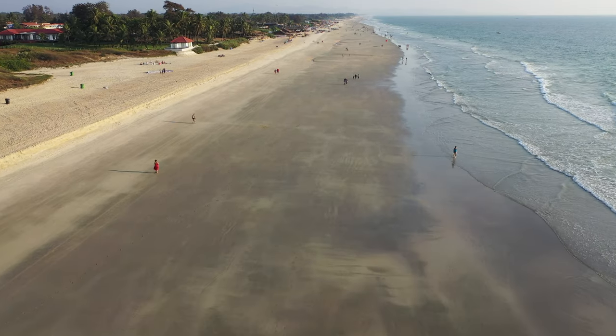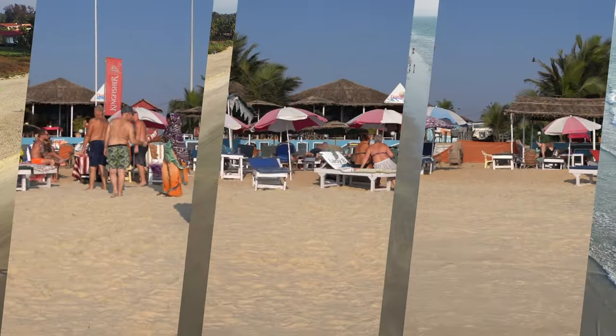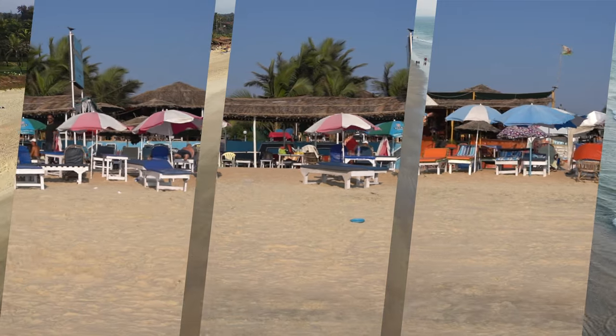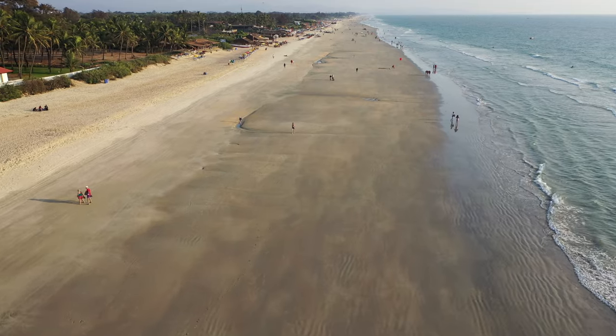There are no big rough waves here for most of the year. There are a few shacks and resorts lining the beach — they're not all grouped together, which is really nice and makes it feel really spread out. There's almost two kilometers of beach here, so there's plenty of room and they're not all piled on top of each other.